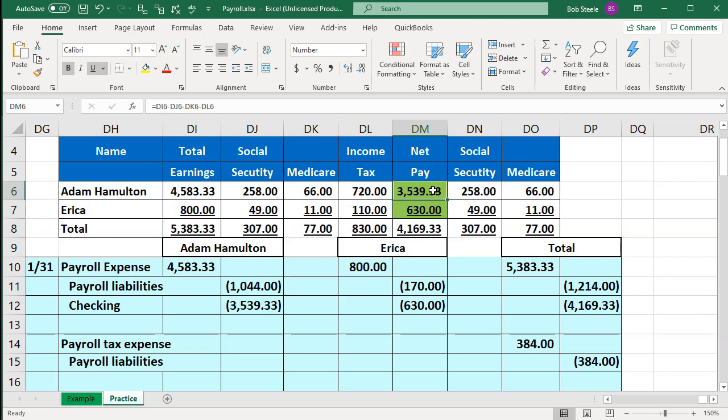So these came out of the checking account, so we want to be able to basically reconcile to the net check, which we can do in a lump sum format by hitting the lump sum. And then we'll have to reconcile, be able to add those two checks together to match that. Or we can enter by employee information into the system. And in that format, we'll have the net checks populate, and we'll be able to basically check those off in our system. So that's what we're going to do here. We're going to enter them transaction by transaction.